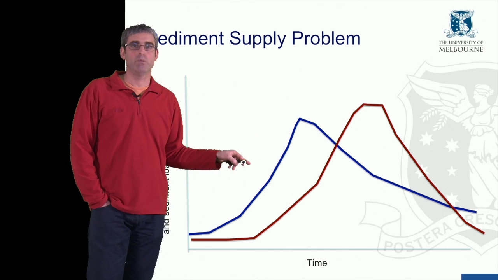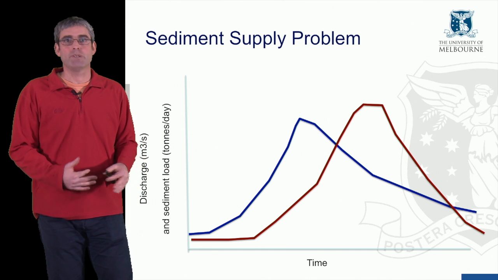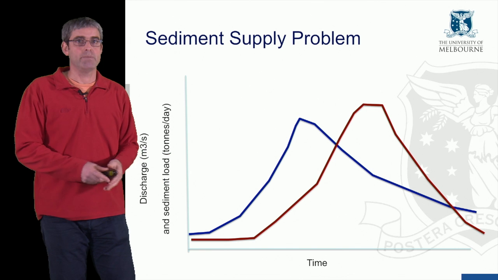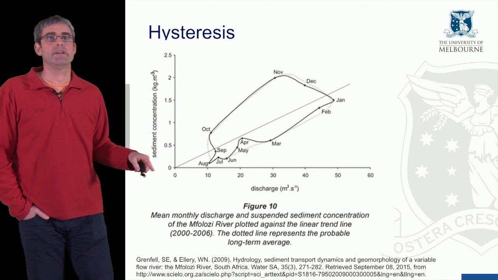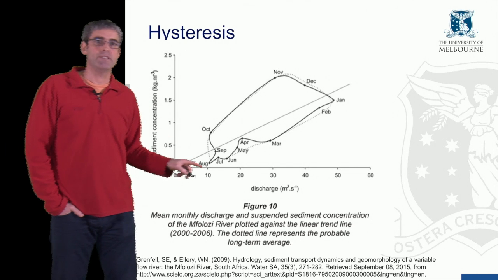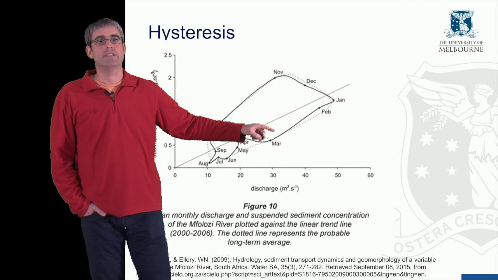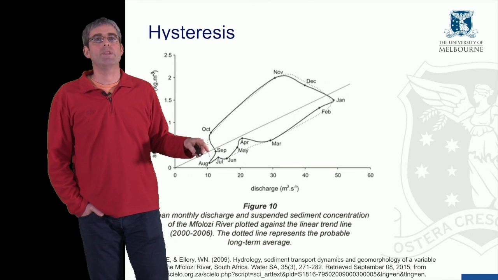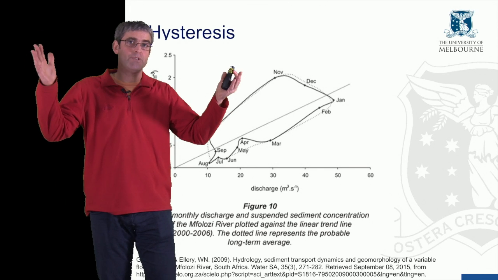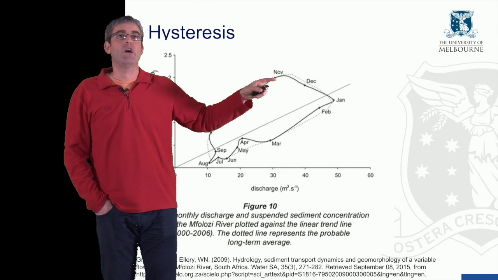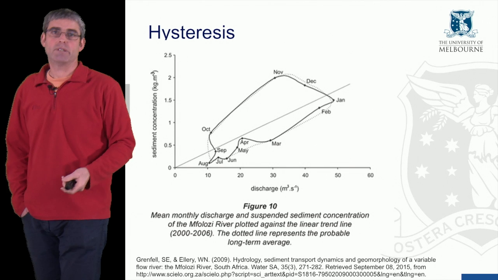This is just one case where sediment supply will affect your result. For example, in an urban stream with very little sediment load, you can apply a sediment transport equation that will tell you the transport capacity, but the actual sediment load will be close to zero because there's no sediment supply at all. This plot shows what hysteresis looks like - sediment concentration versus discharge through months of the year. In January, discharge and sediment load decrease. When the rains start, flow increases and concentration is higher because a lot of sediment has accumulated along channel boundaries or on hillslopes and is now mobilised. But over time that supply dwindles and concentration decreases even though flow hasn't decreased - producing hysteresis in the relationship between sediment load and discharge.